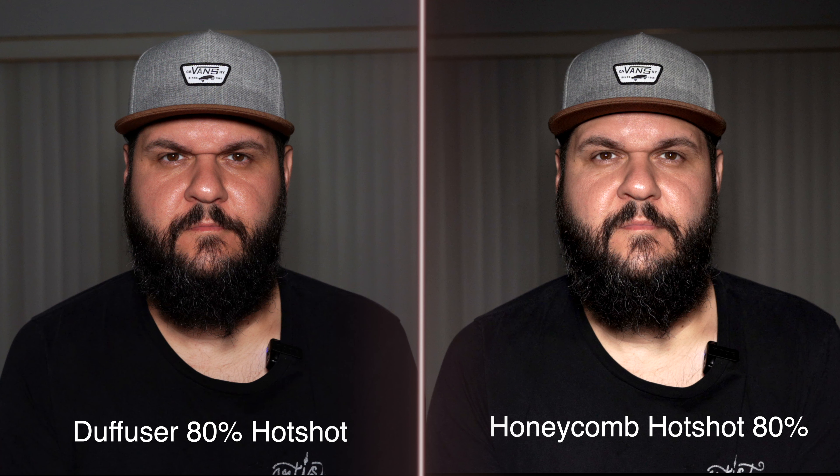For this next test, I've moved the softbox from the right side to the left side, so you have that soft look coming from the left and a dramatic contrast on the right — similar to our base test. I picked up an idea from another YouTuber, Ben Johnson, who had a light in the background used as a practical light, almost like it was lighting him from the back. I played around with that idea here. I didn't get the color perfect, but it was fun to experiment with and the light is super soft with the diffuser on.